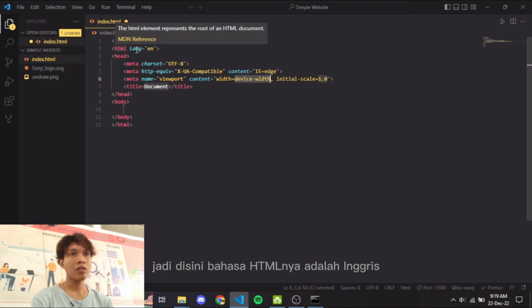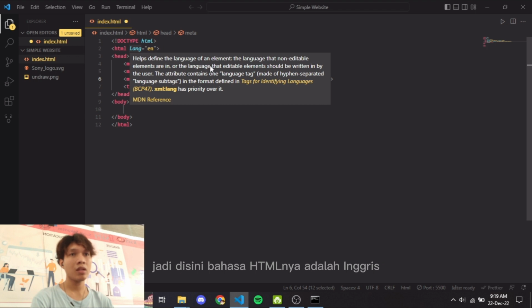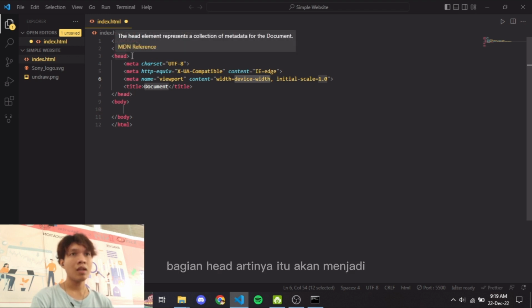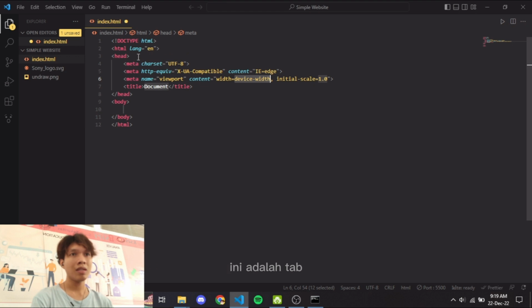So here the HTML language is English, and there is a head section and a body section. The head section means this is the tab when you open the browser.